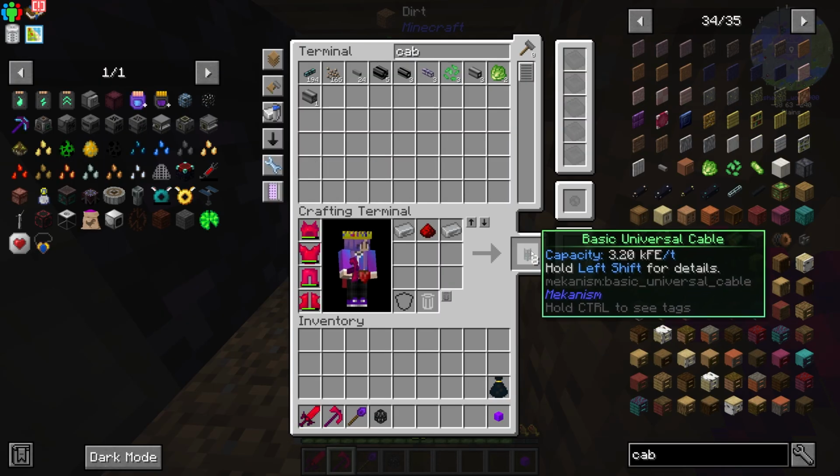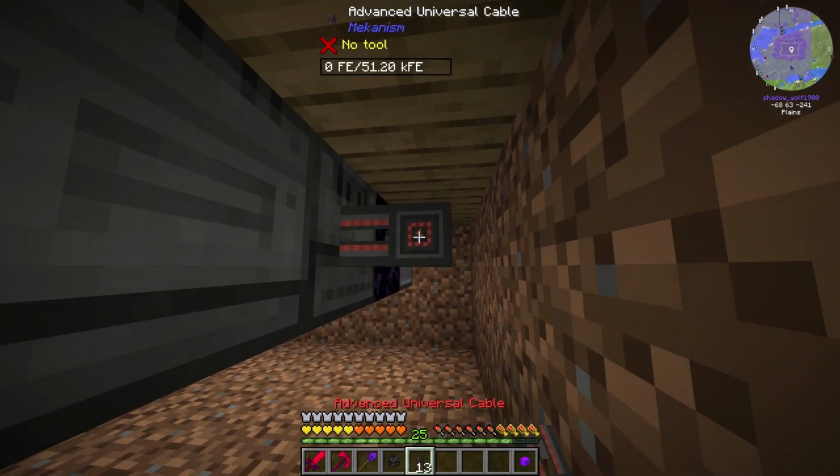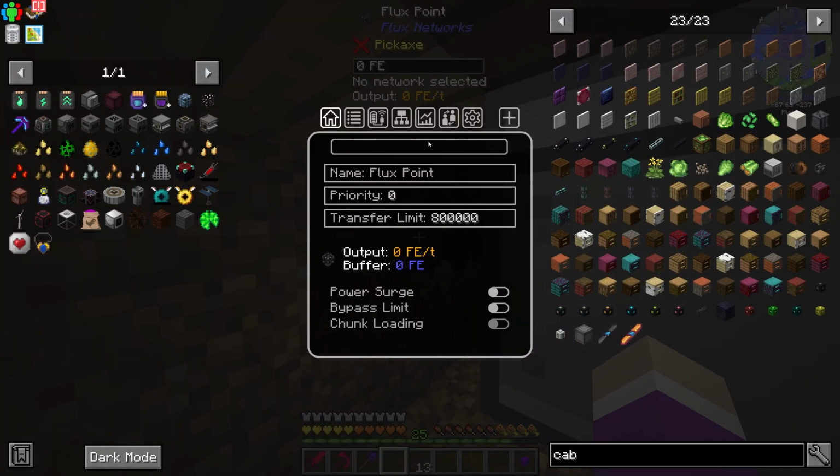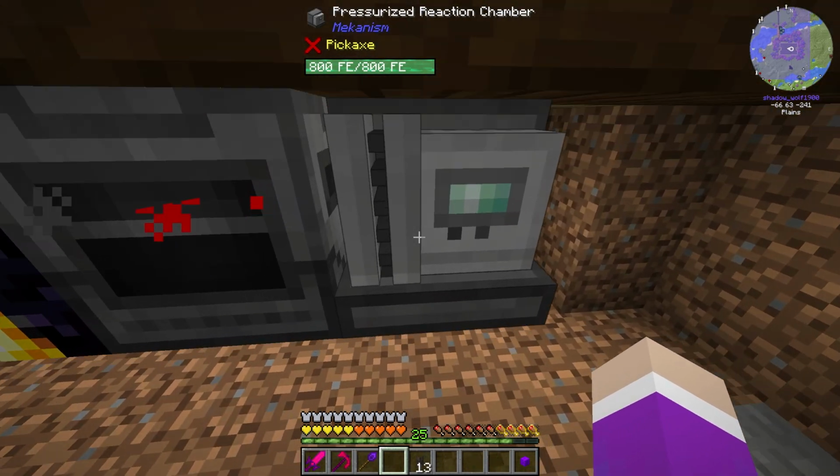And since we finally have access to steel, we could make ourselves the advanced cable, which should probably be better than using the pipes cable. And we'll stick the point right there. That should auto eject out. Perfect. So that's going to start running. We'll give it upgrades in a bit.